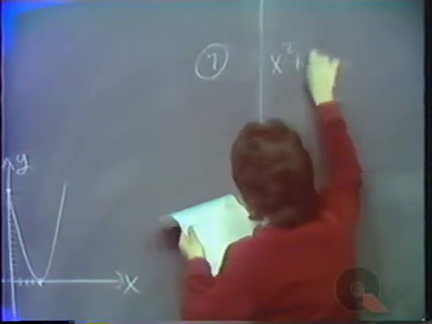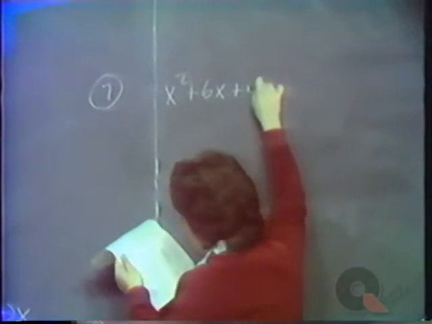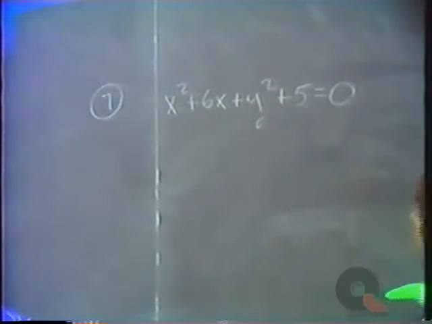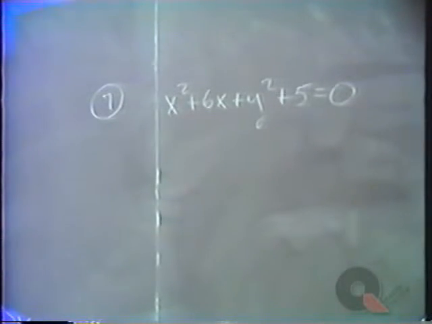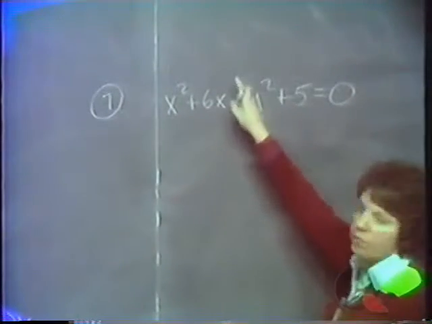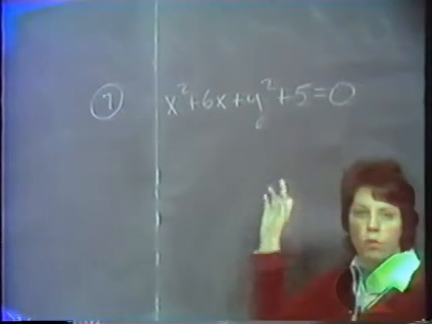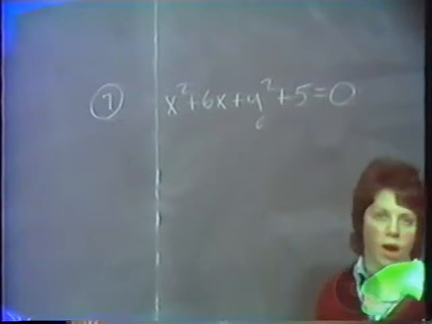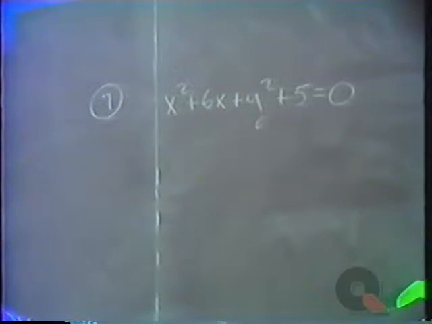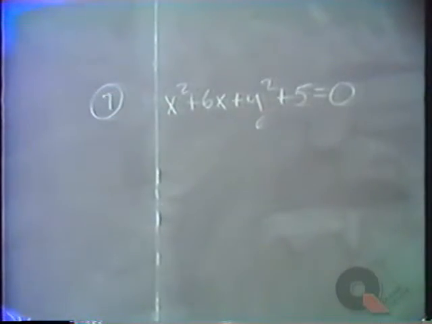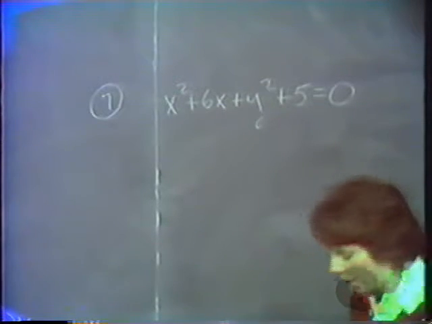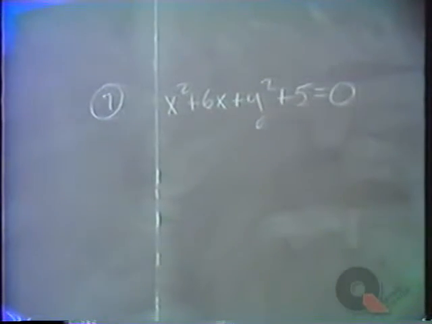This is example 7. x squared plus 6x plus y squared plus 5 equals 0. Don't get confused and say, well, here is x to the first power and y to the second, so it's a parabola. We're looking for the highest power, and we see that x is to the second power and also y. So that puts it under the category of either circle, ellipse, or hyperbola. Furthermore, the coefficients of x squared and y squared are the same. So if it has a real graph, it's going to be a circle here.